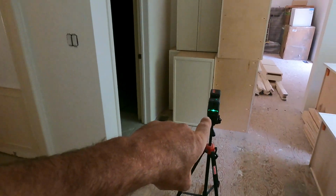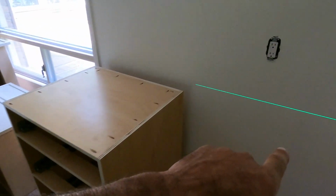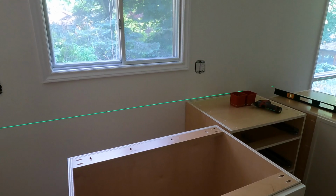So as you can see, got my laser set up. We got our little line right there. We put on the wall, the laser's leveled and set up. So what we're gonna do is start leveling all the cabinets up, get them all in place so we can get the countertop people out here to template, because that's the thing that's gonna hold this job up.